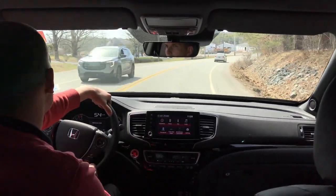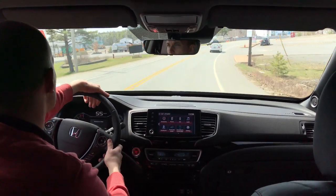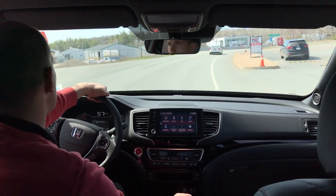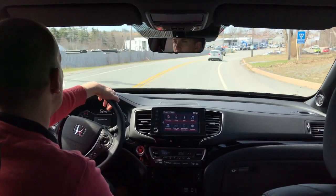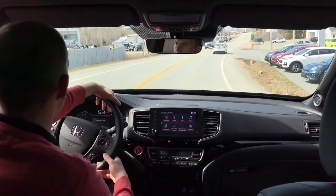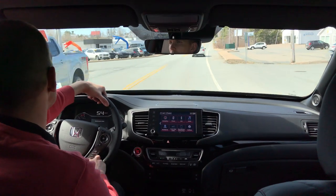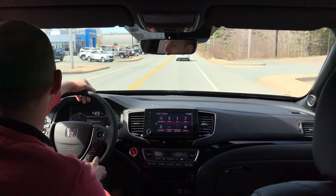You have a nice easy home button to be able to jump around with. In this vehicle you do have Sirius Satellite Radio. You have USB ports down here in your center console area to plug things in — so you plug in your iPhone, Apple CarPlay and Android Auto are all in here as well. You can plug your phone in and use Spotify or all sorts of different stuff to play your music.